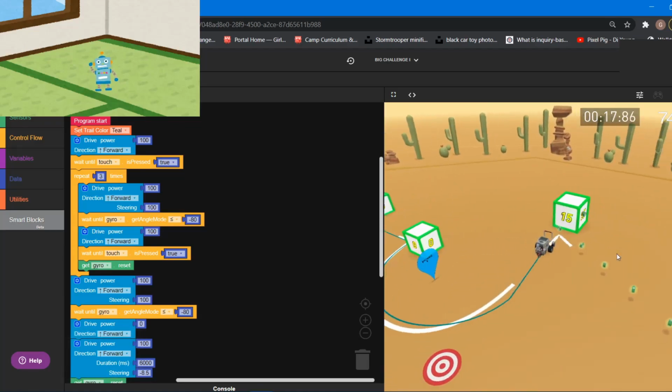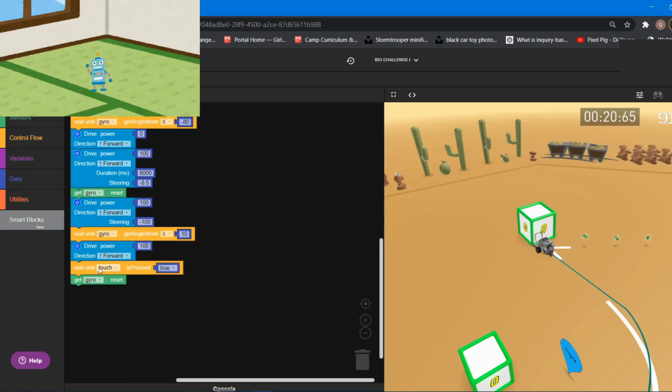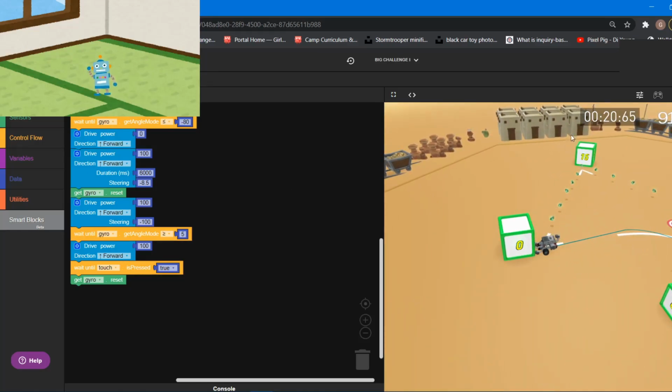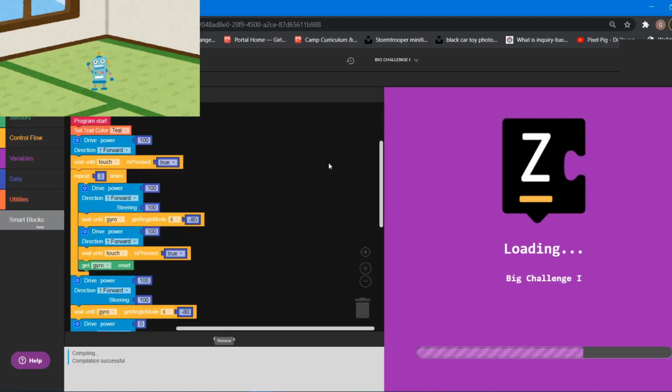Okay, that was a 10. Even 10 is a little bit too much, so I think I am going to leave it at 5, and I think that will work the best. So it's going to turn there, and go forward, and then it should stop once it touches the block. And then from there, I'll be able to turn, go that way, and then turn again, go that way, and then the end. So, let's see.